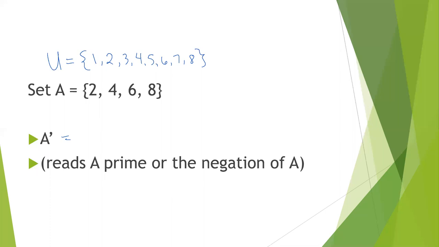And we're going to flip it. So if there's a 2 in A, we don't want 2 in A anymore. We don't want the 4. We don't want the 6. We don't want the 8. We want everything that's not in A, but that is in our universe. So that leaves 1, 3, 5, and 7. So we're going to compare A to the universe or the set of all possible elements and then take everything that's not in A, and that's our A prime.